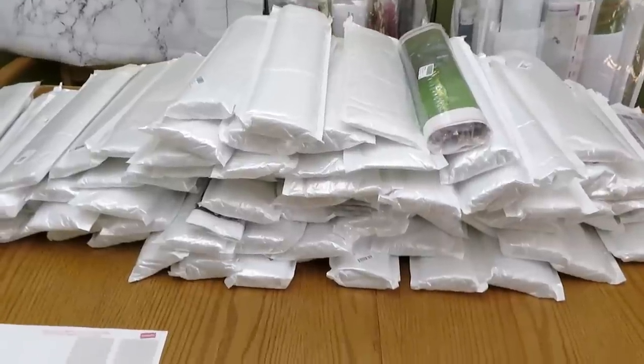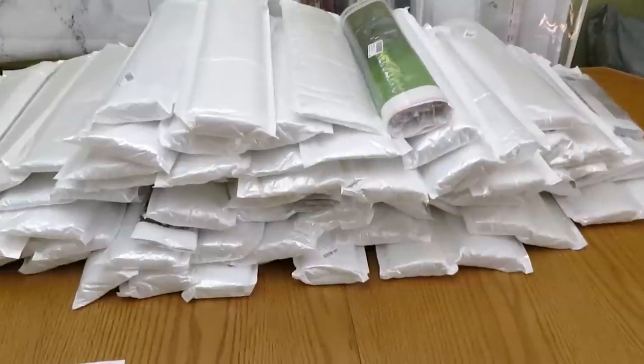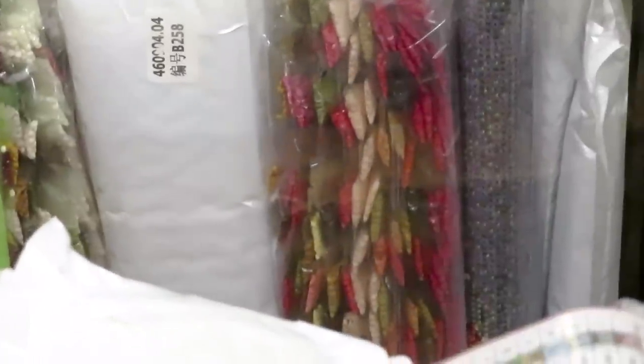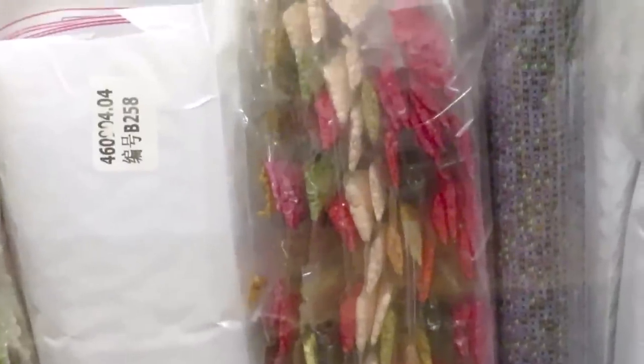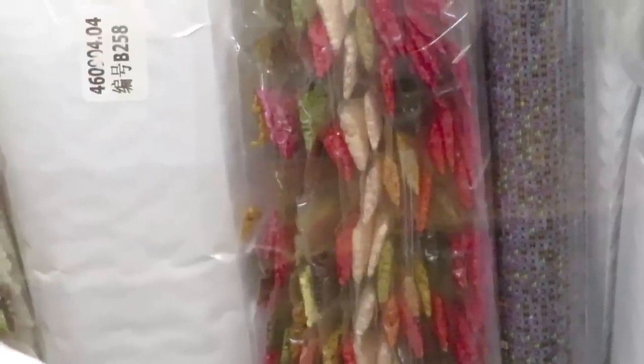Okay, I pulled out some of the smallest canvases on a table like this. Isn't that a satisfying color up there of those diamonds? I can't really remember what kind of diamond painting that is, but it's beautiful diamonds.